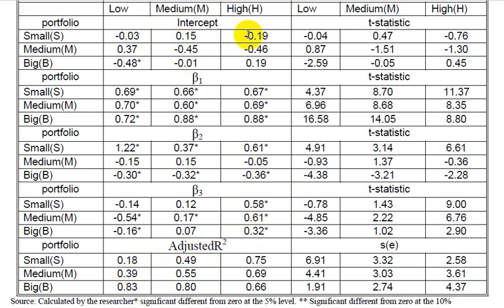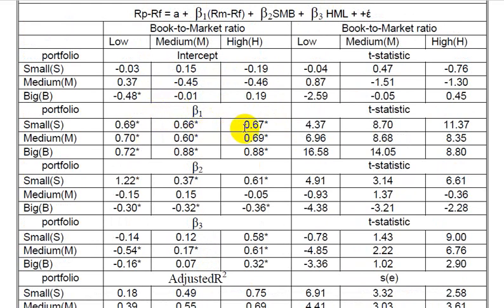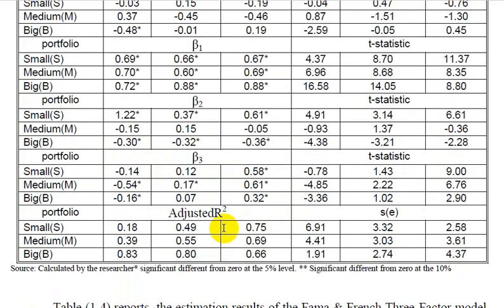So anyway, looking at the factors and intercepts as a whole, we see that when we use the three-factor model, there's usually not a significant alpha, so that would signal to us that the factors explain most of the variation of the returns. We see that since there's an asterisk next to all of the coefficients here, we can say that the market factor significantly explains the return in all of the portfolios. For small minus big, we see that this factor significantly explains the returns in all the portfolios except the medium-sized portfolios. And the high minus low significantly explains most of the portfolios as well. So we could say that the three-factor model does a pretty good job of explaining the returns in the Amman stock market over the 1999 to 2010 period, especially in large and value companies.